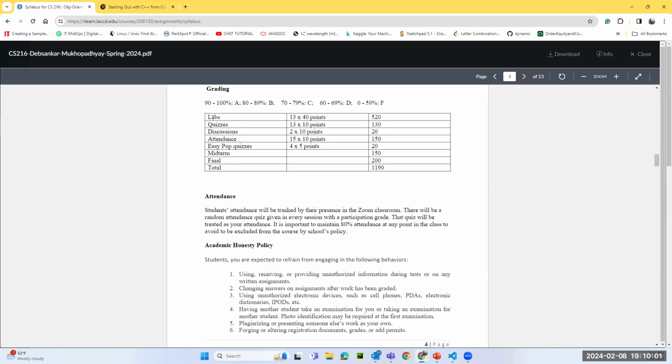So, for example, if you score 520 in the labs, what percent is that? Out of 1120, you have already scored 520. Whatever percent it is, you will be scoring that. It will not be that the final is 85% and the rest of the stuff is 15%. I want to make it easy for you because I want you to learn the subject. Don't pay extra attention to the grades from the beginning. Just learn the subject. Grades will come automatically. That's the grading policy, and you can see the later grades here as well.